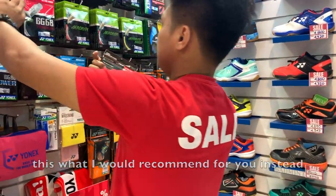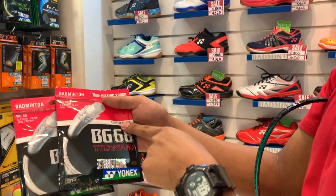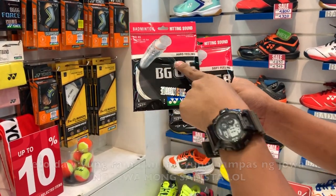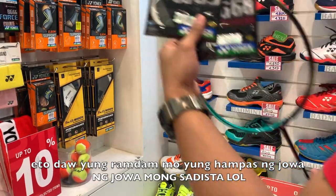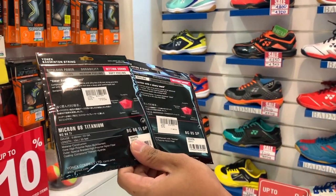Kung gusto mo lang naman yung repulsion plus tunog, ito yung ma-recommend ko sa'yo. Ang difference ng 85 sa 68? Itong 68 is sa feeling sya sir — malambot pa yung play, yung vibration na receive ng racket hindi ganon kataas. Unlike nito — hard feeling, rub down mo na talaga, mag-pro feeling ka na, rub down mo na yung bigat ng palo. Ito yung pinagkaiba na, then mas mataas yung repulsion ng 68.